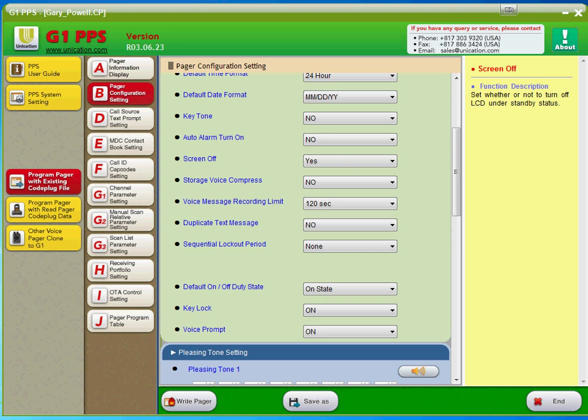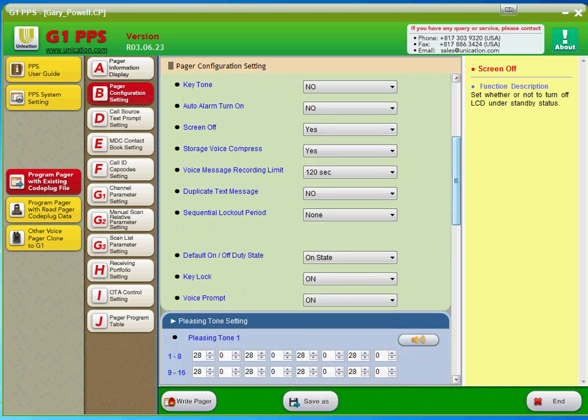Stored voice compress is supposed to save you a little bit of room on your pager. The pager has plenty of storage room. You can turn this on if you'd like. I honestly have not noticed a difference with it, but I have not played with that setting that much.